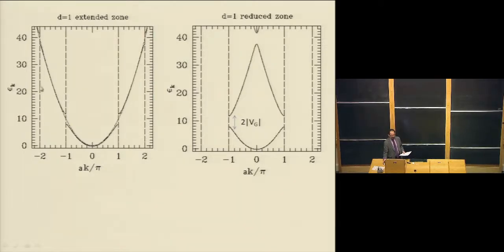So you have the free electron parabola, and due to the periodic potential, you can scatter from Brillouin zone boundary to Brillouin zone boundary, and you open up a gap at the Brillouin zone boundary. You can also view it in reduced zone scheme if you prefer. Now, one thing that's really important in this picture is to realize that states in the extended zone scheme, states that are inside the first Brillouin zone are pushed down, whereas states that are outside the first Brillouin zone are pushed up. So maybe I'll write that generally.